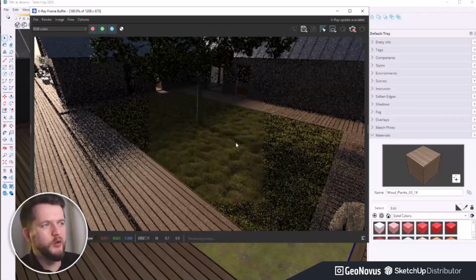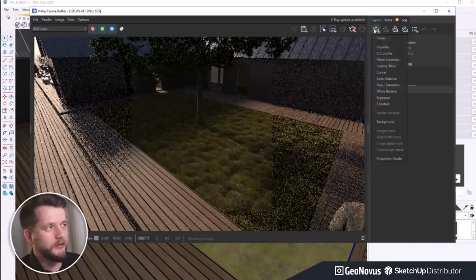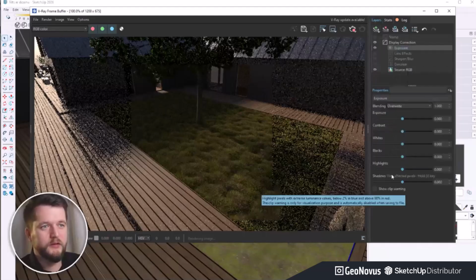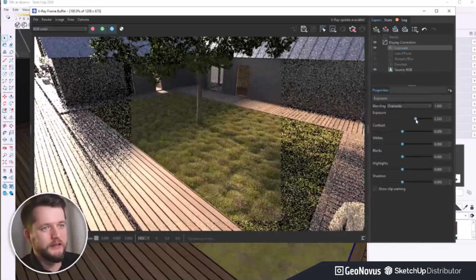And at this moment, I would like to change the exposure in this scene as well, because it is still dark. What I can do is open up this section by double clicking, and you'll see these visualization channels as these layers, right? I'm going to add a layer called exposure, and with it, I can increase the exposure in the scene.